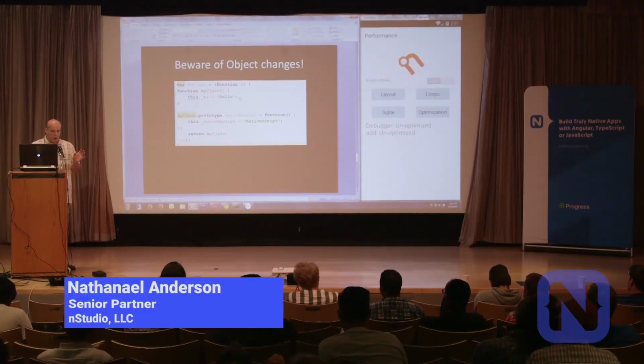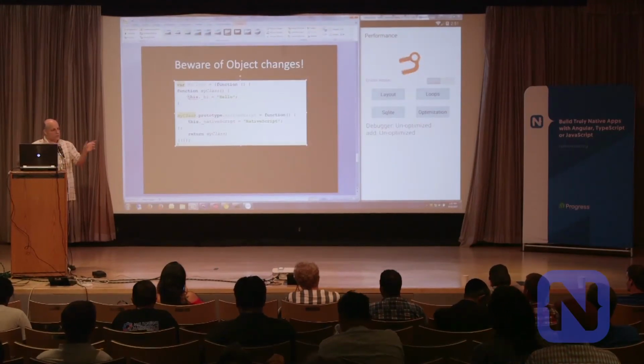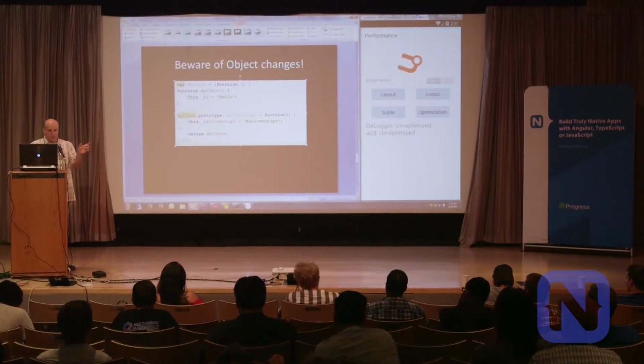So what you want to do is you always want to define every single one of your variables that you're going to assign into as part of this in the function constructor. When the function constructor is generated and it generates all those things, then V8's able to go, okay, so this is what it looks like. So then later on, when you hit this.NativeScript and it goes _NativeScript, oh, this matches my object, so I'll just put it in there.